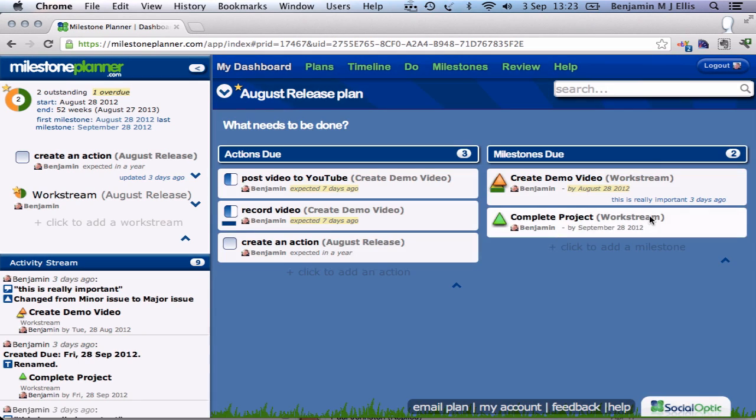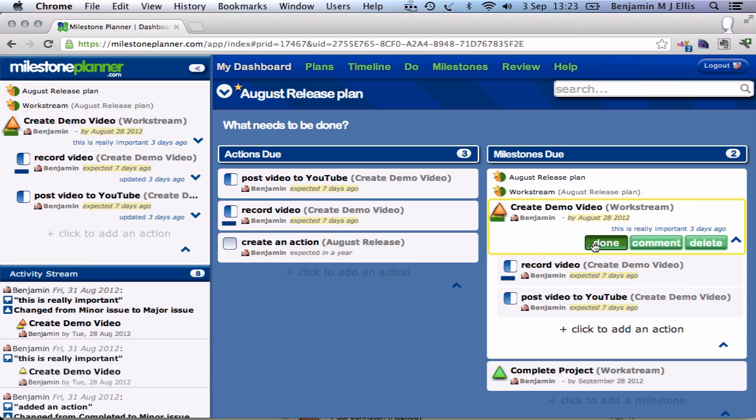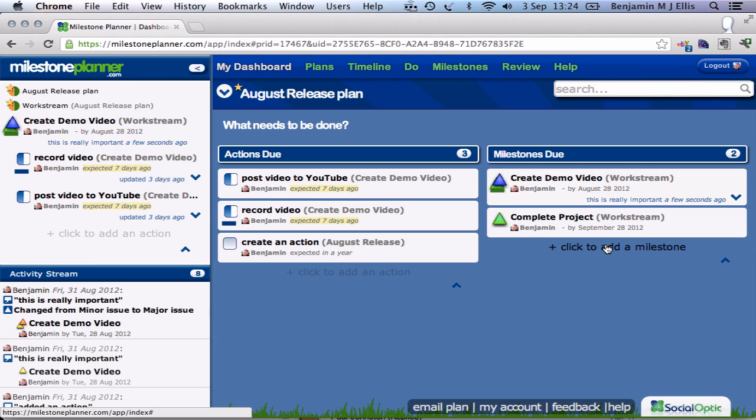So back to the list in the main interface. Again, you'll see that both milestones and actions have that familiar triangle as well, which lets me click and pull up a bigger menu. There's a convenience button, so I can mark stuff done. Actually, you can either do that by clicking on the status toggle and marking things blue, or you can click on the button there, which lets you toggle between done and not done. Really, whichever works best for you. When a milestone or action is complete, we'll fold that up, so it's not taking up your screen space anymore.